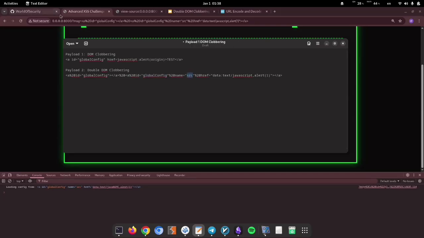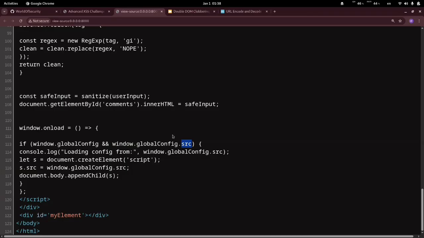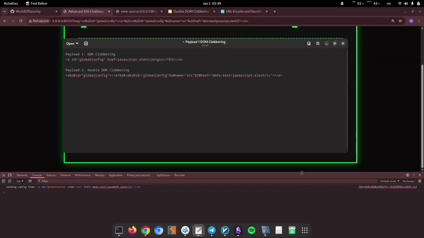Because of this, we can see the logs loading from this, and it uses document.createElement script, and window.globalConfig.src, this one. This is just what happened in here.